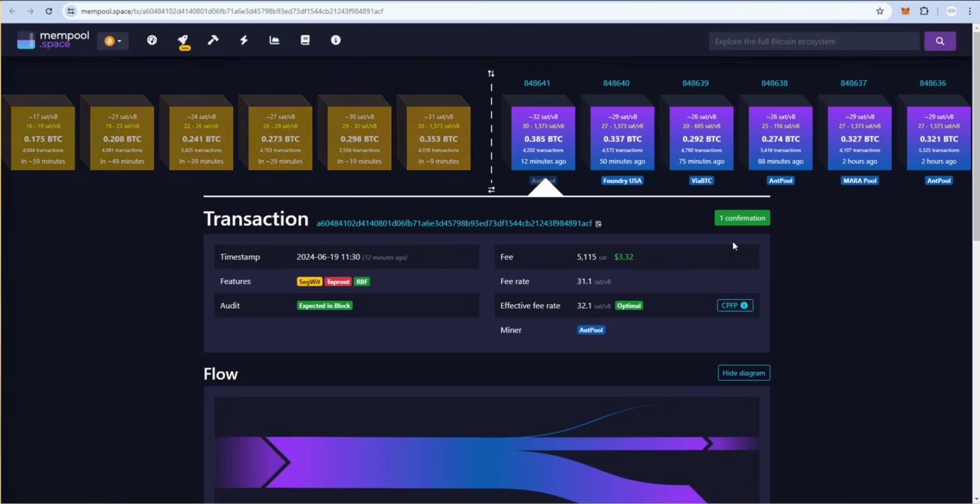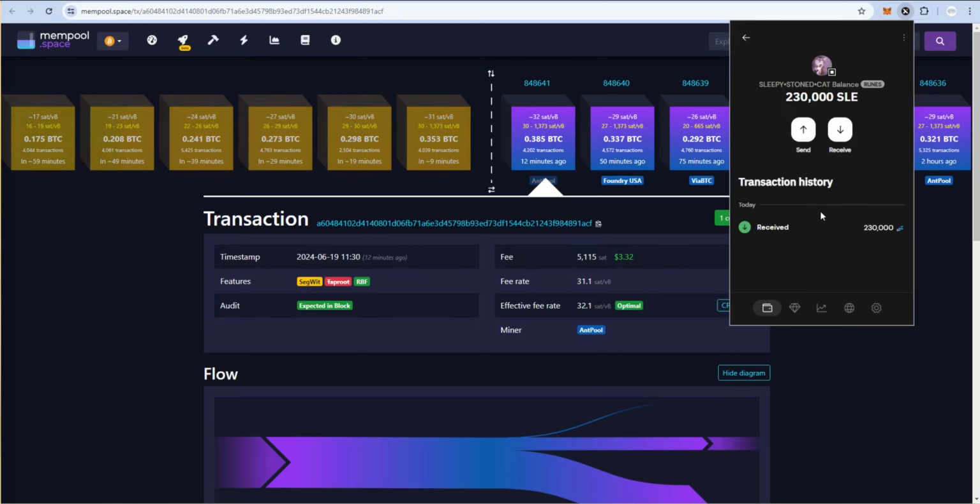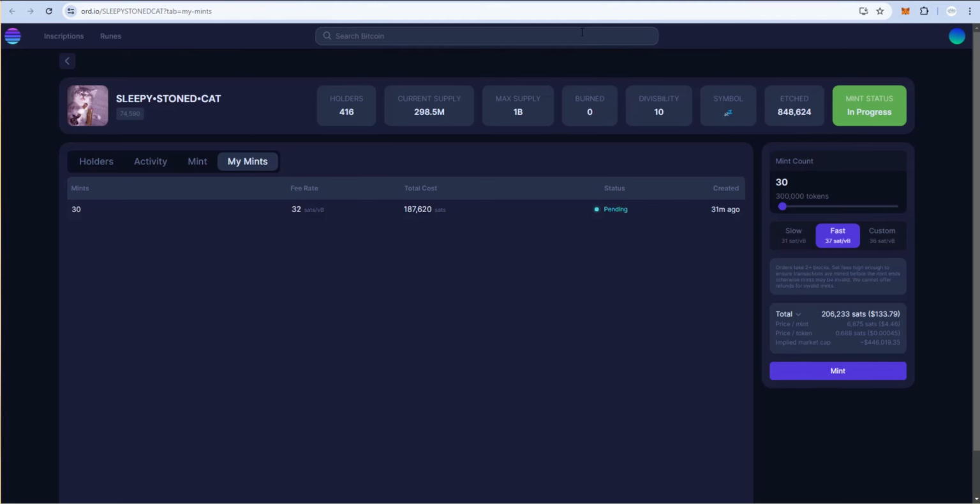All right, so it says we have one confirmation. Let's go ahead and open Xverse. And if we scroll down, you can see there's Sleepy Stone Cat. So we have a balance of 230,000 received so far. So if we go back to or.io, if you go to my mints, you can see it's still pending, right? Because we did 30 mints. So if we type in 30, that's 300,000 tokens.